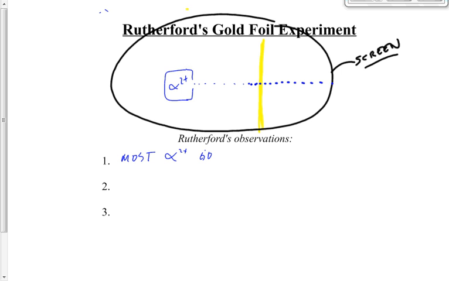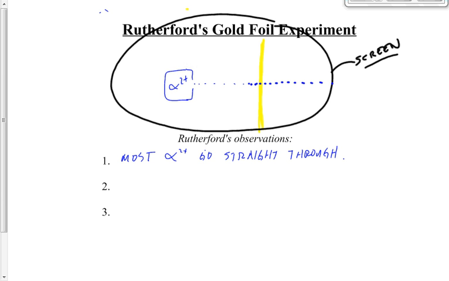By the way, what does that little 2 plus mean? We've written alpha like this, right? That's the isotope notation of alpha, 2 protons, 2 neutrons. When I write it as alpha 2 plus, that's not isotope notation. That doesn't tell us how heavy it is or how many neutrons there are or anything like that, right? It just tells us the charge. It tells us that there's 2 protons, basically, right? Most of the alpha particles go straight through. We'll see why that's important in just a second. Most of the alpha particles go straight through.